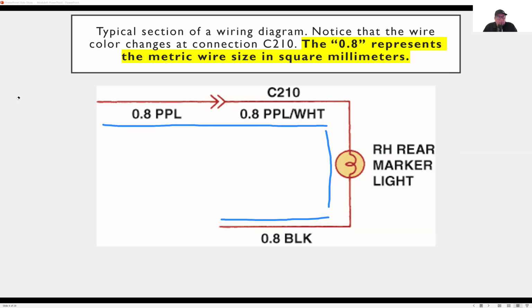Okay. Now, there are some labels on this diagram. I think everyone can recognize the bulb, which is the electrical load, our light bulb. But there are some numbers here. C210 is one of them. A C210 means connector 210. The 210 means something too, which we'll get to. But the C210 is connector 210. This symbol here, which has the 2 arrows that look like they're both going the same direction, is the connector. So this C210 is referring to this connector.